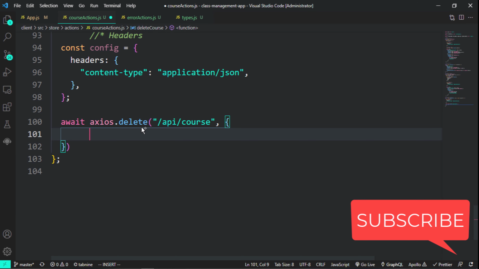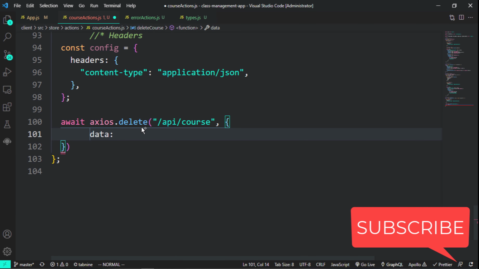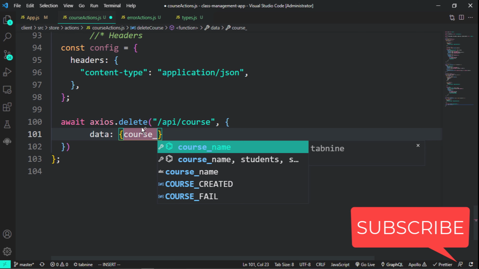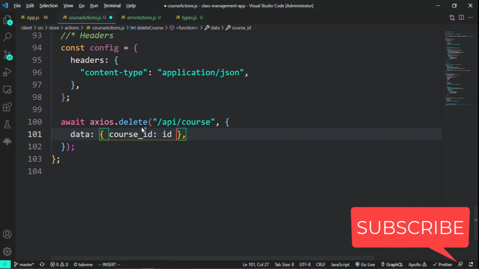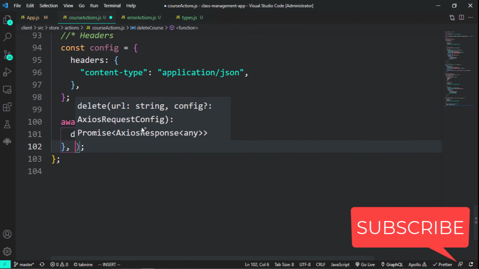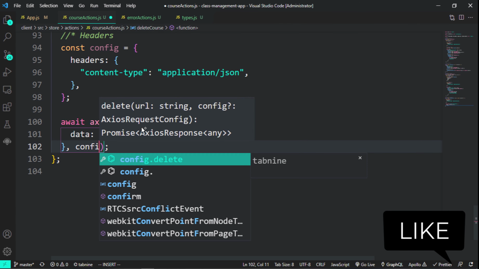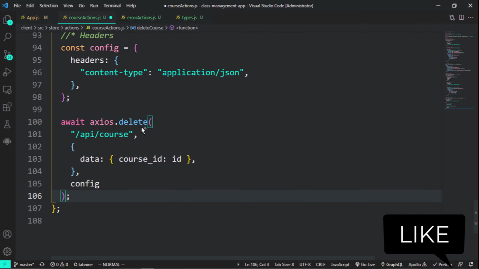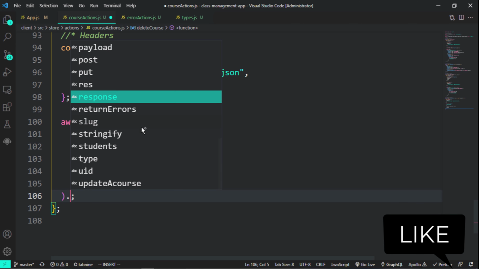So the data is going to be the UID or the ID that we are passing, but here I'm going to label that course ID and then pass that ID. Then we have to now pass our headers. So the Tabnine AI is actually helping, but sometimes it just goes off.